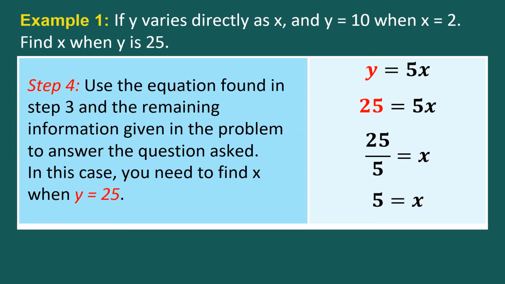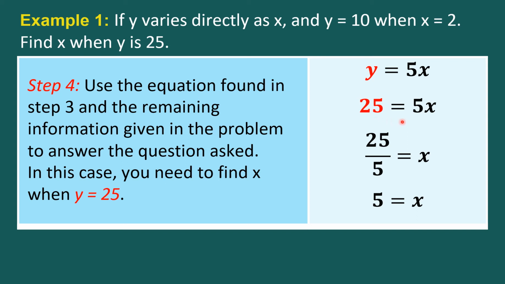For step 4, you use the equation found in step 3 and the remaining information given in the problem to answer the question asked. Remember, y equals 5x is our equation in step 3. Now, we need to find x when y is equal to 25. So we just need to substitute the value of y, which is 25, to our equation in step 3.